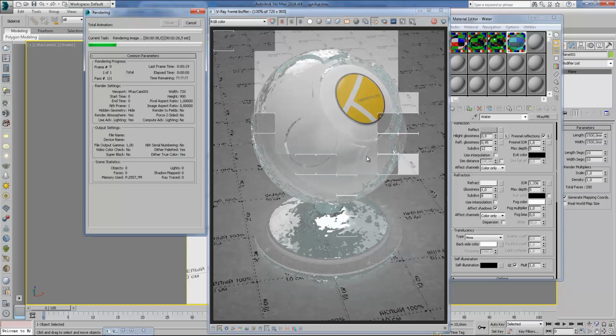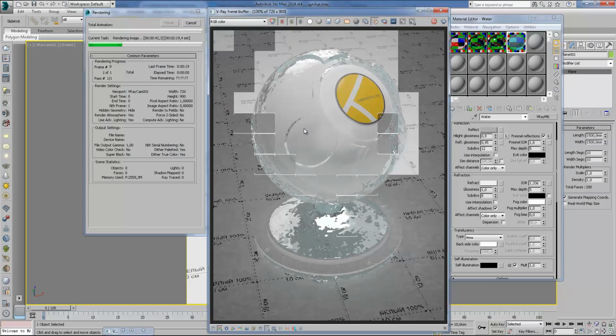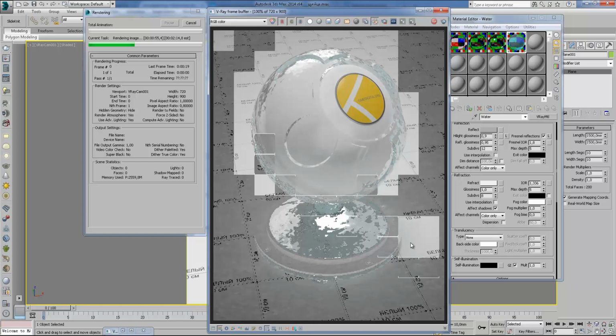Let's see how long it takes to run. And let's check out the water. And let's now test the plastic. It's quite different from the glass.